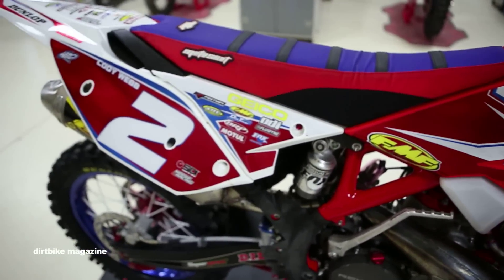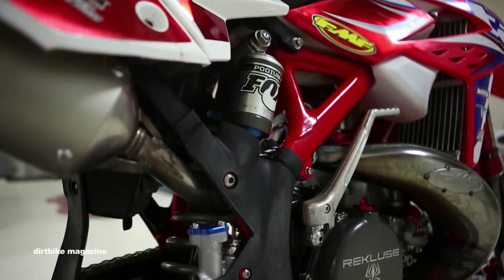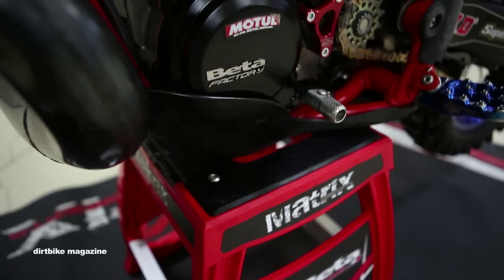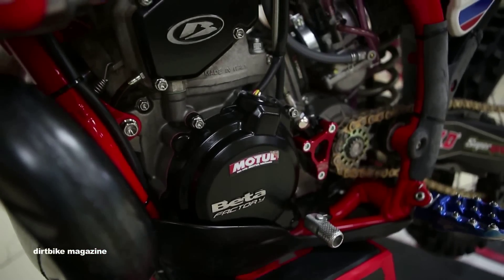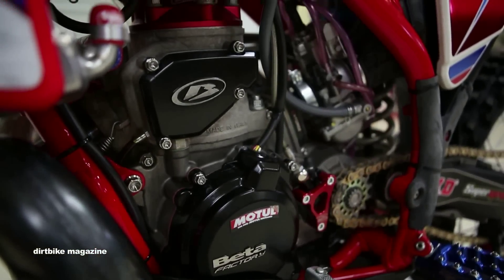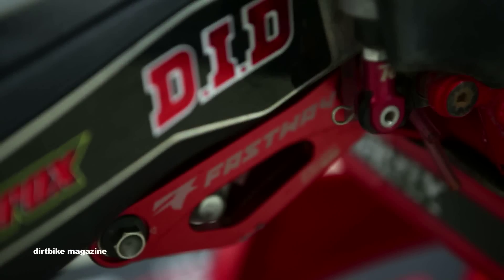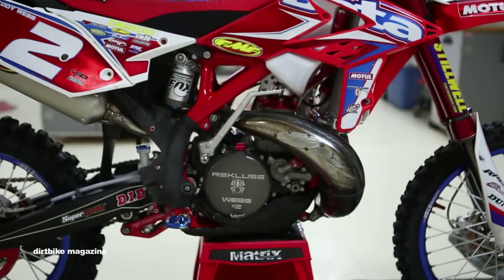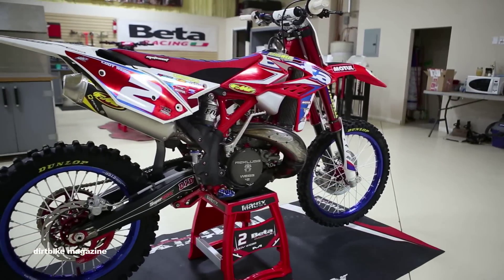We run a Recluse core manual for Cody. He's obviously a trials champion, so he's very particular about his clutch feel. This gives him a good solid clutch feel and he likes the way it modulates. We run a Hyde skid plate — super slippery. It really gives enough flex when you hit a rock that it absorbs the blow without doing any damage to the frame. The Fastway Stillwell Performance linkage guard completes that story — as you go across rocks, roots, and logs, the linkage guard flattens out and acts as an extension of your skid plate.